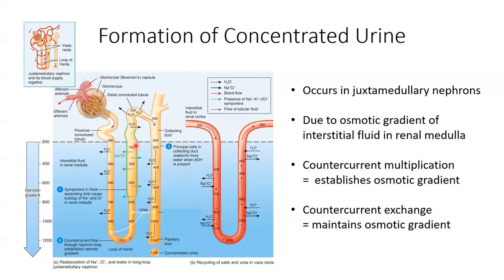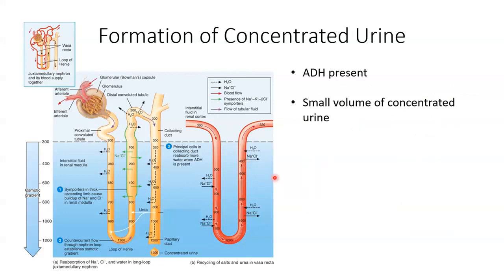So the nephron loop establishes the osmotic gradient by pumping out the sodium here and then having water move out via osmosis here. But our vasa recta maintain that gradient by the countercurrent exchange. So the filtrate has now moved from the Bowman's capsule through the proximal convoluted tubule down and then up our nephron loop, and we now reach the distal convoluted tubule and the collecting duct.